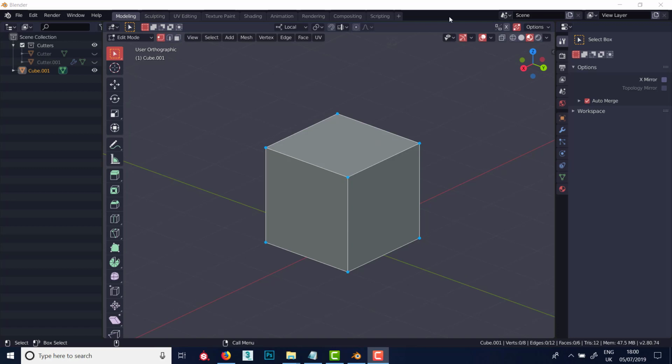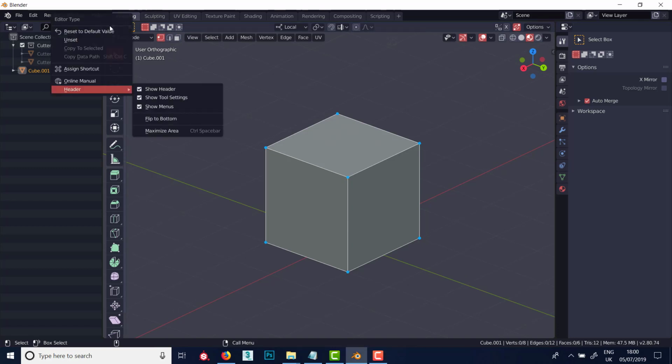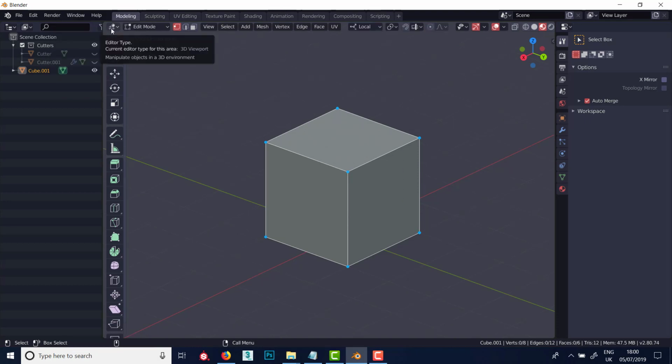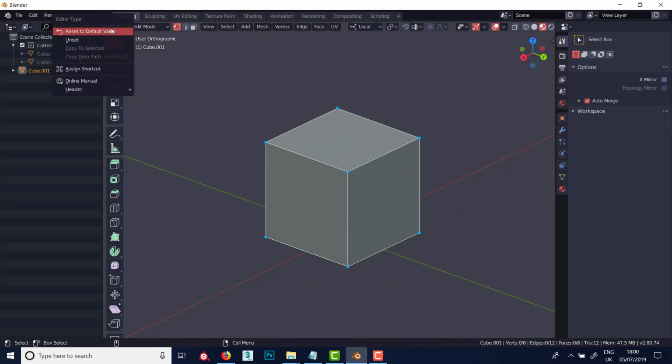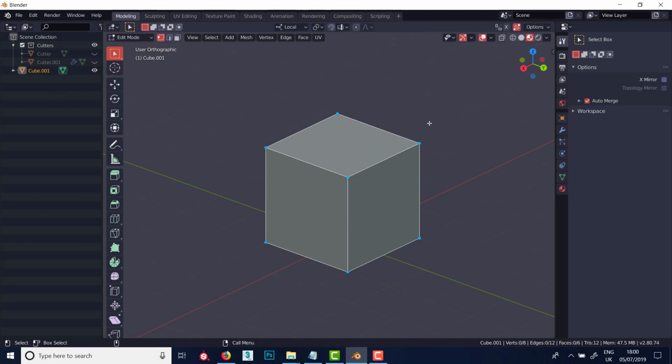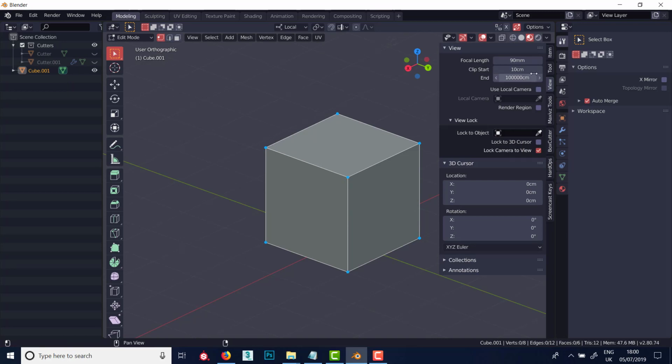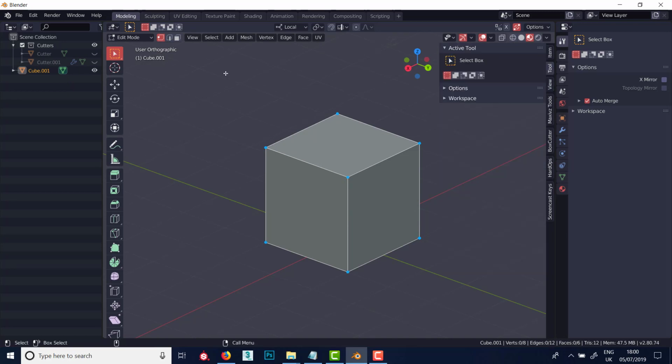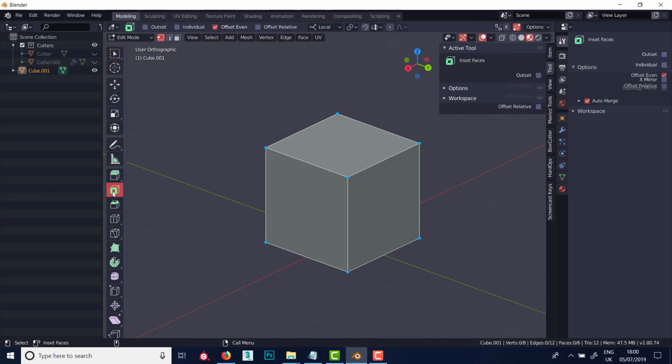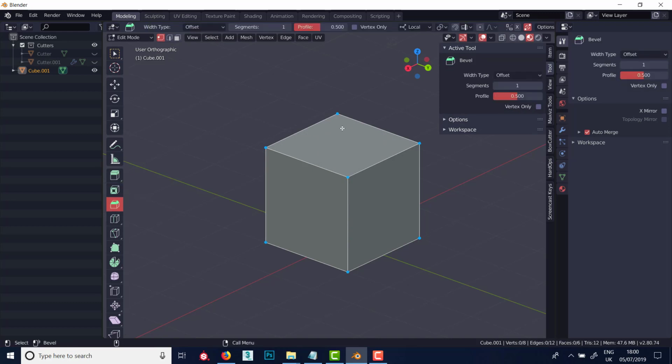So these tool settings up the top here in this bar can be accessed by right clicking header and then show tool settings. So just up here, the editor type drop down, right click header, show tool settings, and this can also be found in the N panel tools, and then whatever tool is selected, so select box, it's going to reflect what's here and what's here. So if you don't want to work with the N panel, you can see our tool options up here. It's the same for the transform tools, so you can see that changing then depending on which tool I select.